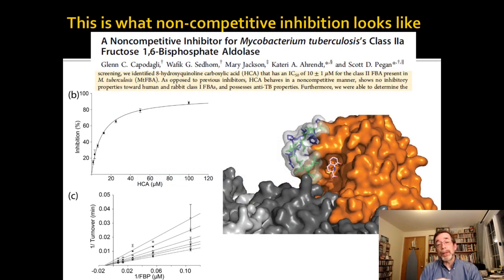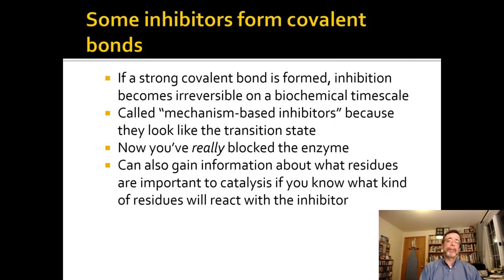Just to show you that it's real, this is non-competitive inhibition. It looks like this. It's a weird case where you have the substrate binding here in pink, and the non-competitive inhibitor binds off to the side. It changes the shape of things. It's complicated, but the main thing about it is the pivot point, and you can see the pivot point way down here. Within error, the pivot point is coming together on the x-axis way down there in the corner. So that's the way I want you to think about it. You can tell these differences on a Lineweaver-Burk plot, and it's what Lineweaver-Burk plots are good for.